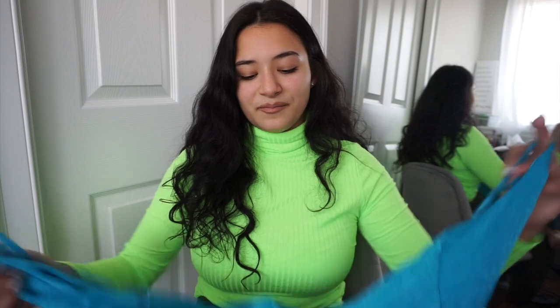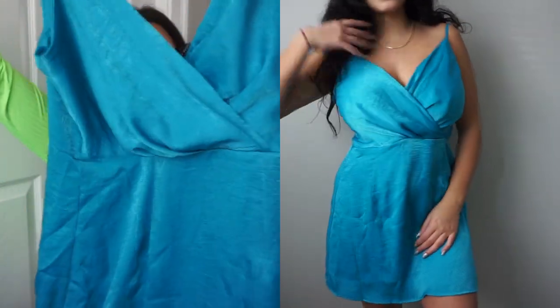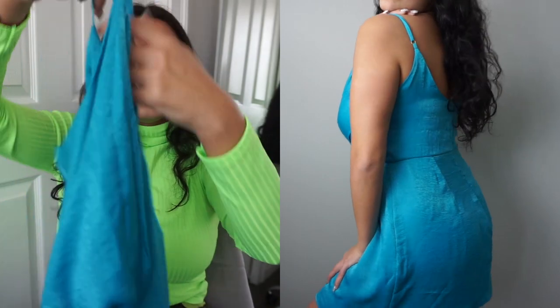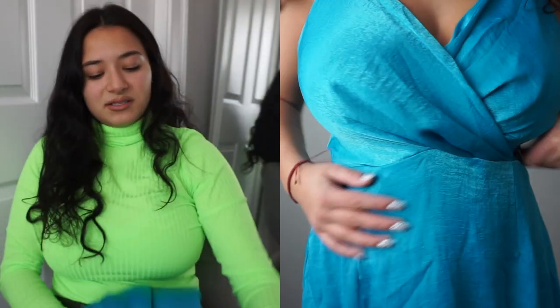I also ordered this teal dress that looks like a little mermaid dress. It has a beautiful cowl neckline that crosses in the front so it really fits your chest nicely, plus a zipper and an adjustable strap — which we always need. I would wear this after being outside for a long day; like the Laura's Boutique dress, it's comfortable but also beautiful and elegant because it's not too revealing, just right.